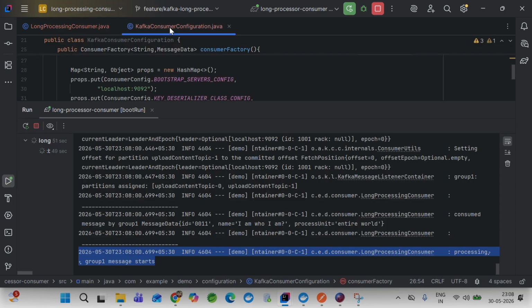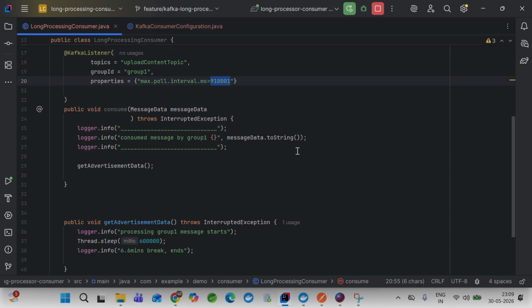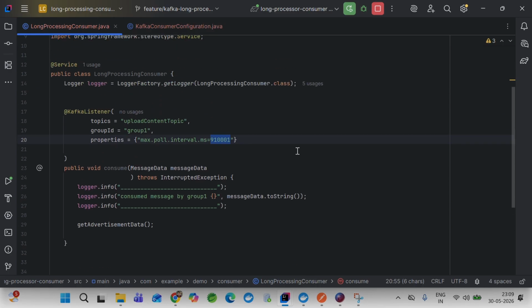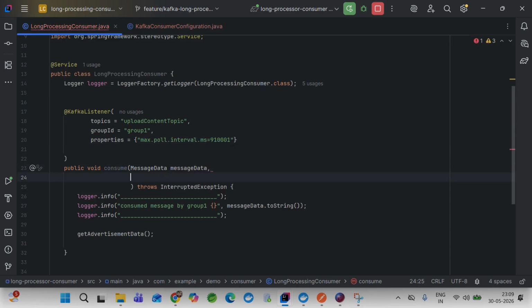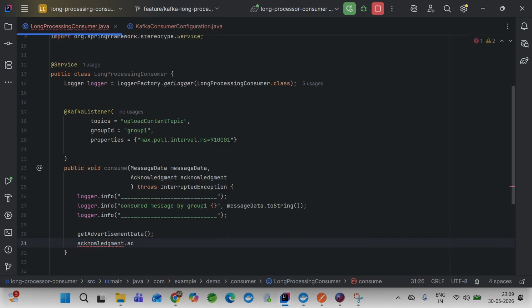So what I mean, if I go to consumer, you can see here, this is our consumer factory. In the consumer factory, right now we are not giving any manual commit. So let's uncomment this, right? And what we'll do, instead of Kafka doing the auto commit, we'll make sure that we are committing the message of our own. You can do acknowledgement, and just to make sure that after this guy finishes its work, you can just acknowledge, right?